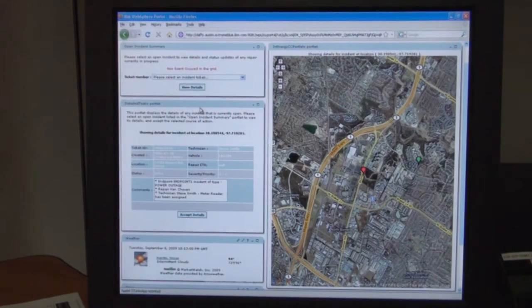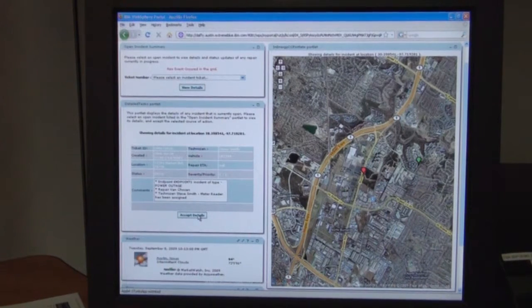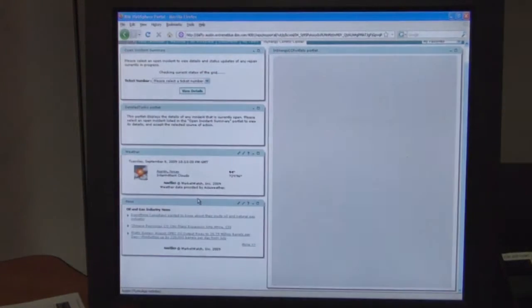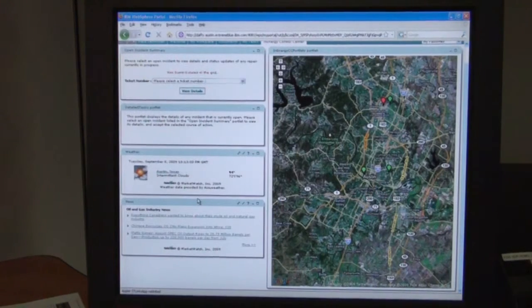And here it's zoomed in on the map of the IBM complex on Burnett Road in Austin, Texas. You can almost see that tree that fell down. Yeah, that's right. I hope it didn't fall on your car. Me too. Okay. So we're going to accept the details that have been reported, and we're going to now take action. And if I can ask, what does that mean, accepting the details? It sounds like there's some judgment you need to pass.